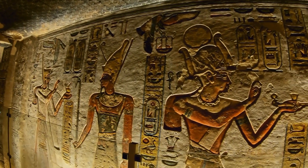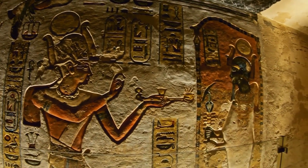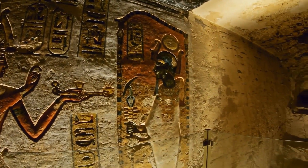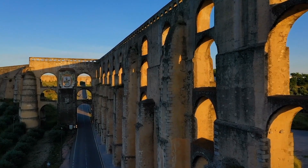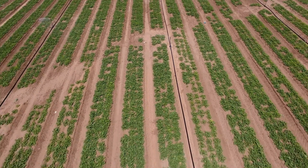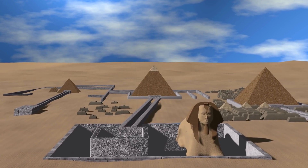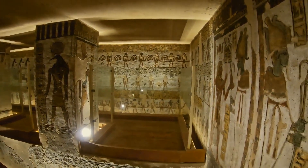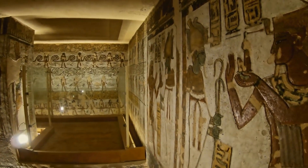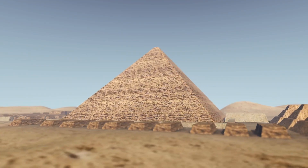What makes this story even more fascinating is how it connects Egypt to other ancient civilizations. The Minoans, the Romans, and even the Persians used hydraulic technology to build aqueducts, baths, and irrigation systems — but Egypt predates them all. Could the Egyptians have pioneered hydraulic engineering long before it became common knowledge? If so, why does their use of it vanish from history, leaving only whispers in stone and sand?